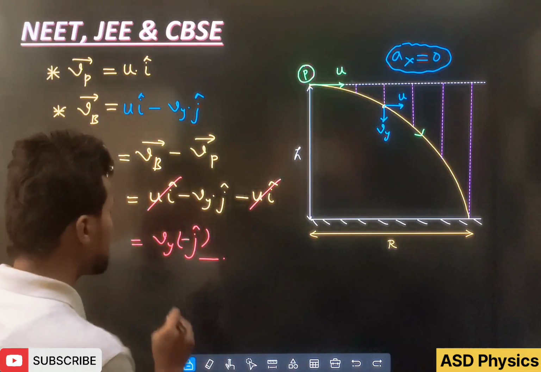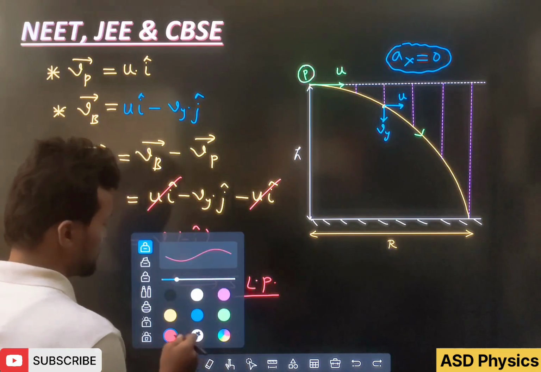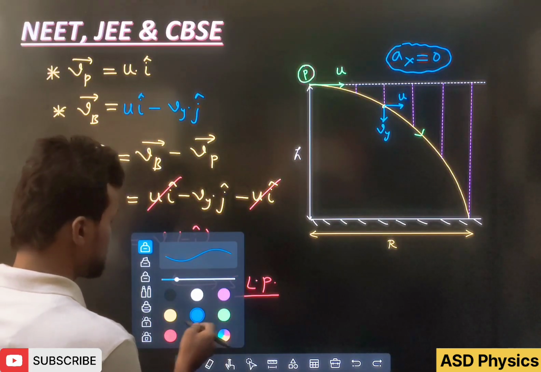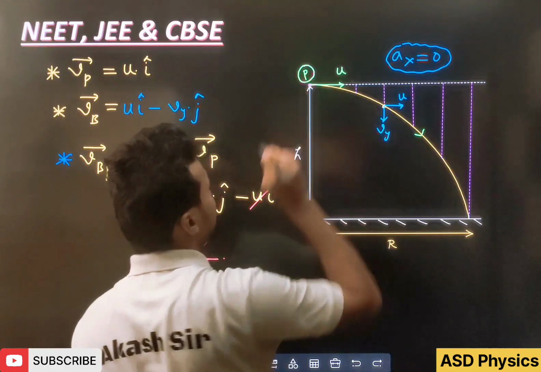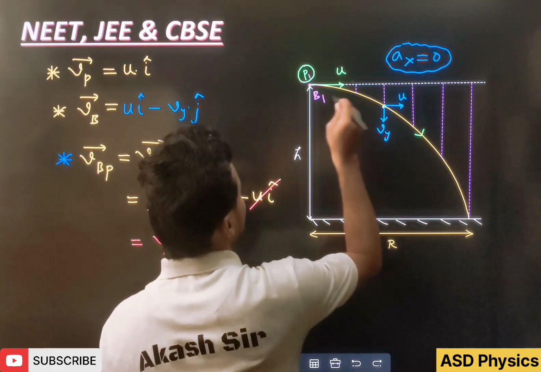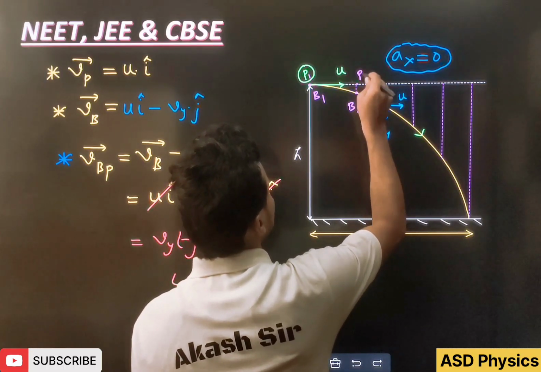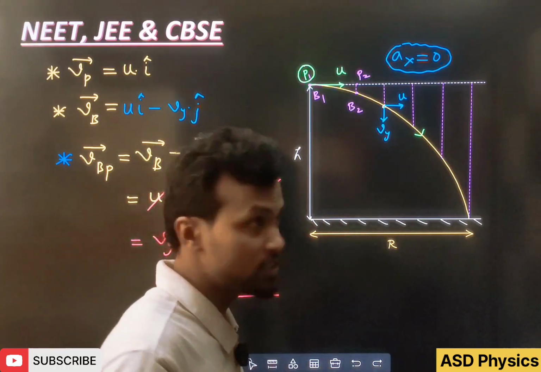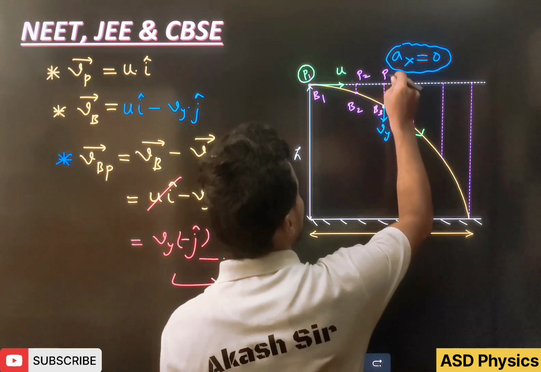That means from here it is looking like a straight line path. If we try to understand it in a general way, we can see very well here. Okay, so see. Anyhow, at this instant what is happening? The plane and bomb are at the same point. So here I can write P1 and B1. After that what will happen? When the bomb reaches B2, the plane will be at P2, just above the pilot or the person who is seeing it. Similarly, when the bomb is at B3, the pilot will be at P3.